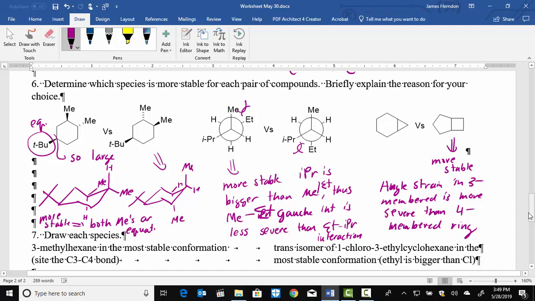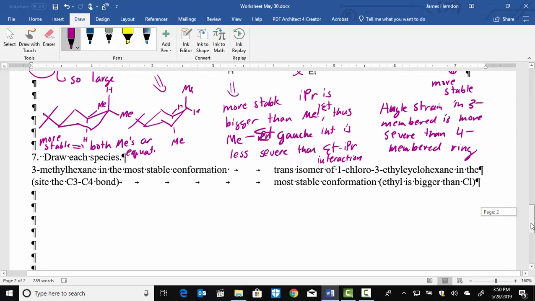Okay, all right, and I guess if you want to argue that maybe the 6-membered ring was so stable, you might want to choose the one on the left, but remember that the energy difference between cyclopropyl and cyclobutyl was a lot bigger, a lot more severely destabilizing for the cyclopropyl, than when you compared a cyclopentane and a cyclohexane. So I'm going to say that the one on the right is probably going to be more stable.